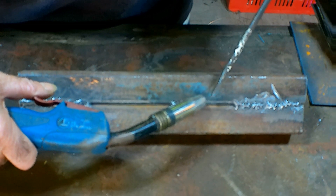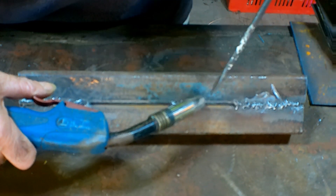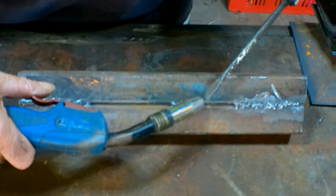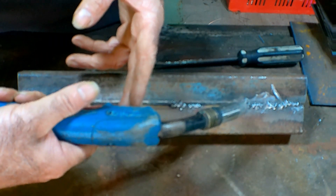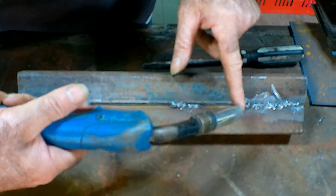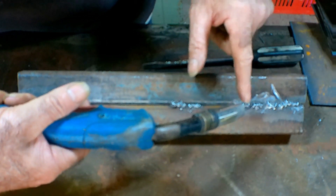If you can hold it about three quarters of an inch from your work all the time - and that takes a bit of a knack to get used to, but you will after a while. If you've got any more than three quarters of an inch, what will happen is you'll extend it, and then this part of the wire here gets cold, and basically what you'll do is heat up the end and it'll snap off all the time.